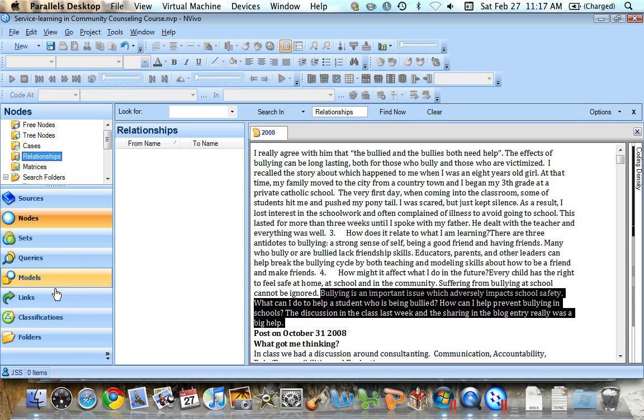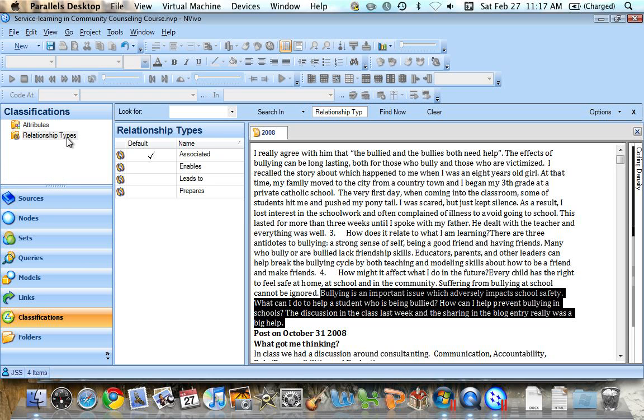But for instance, under the classifications, you have relationship types. The default is just that things are associated with one another. So you can take two nodes, two trees, and say these two things go together. For our demonstration purposes early on, you can think about some other things. Something prepares the way for something, or something enables something to happen.